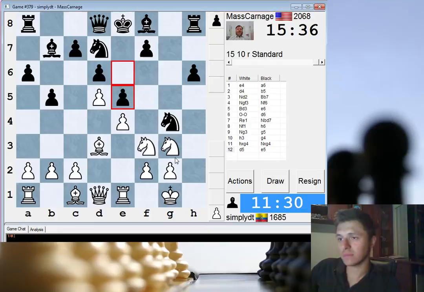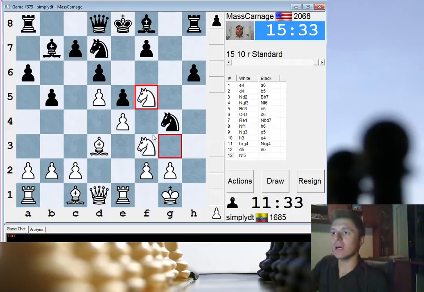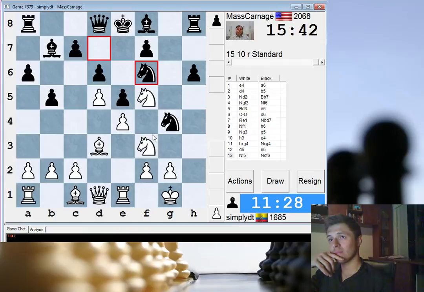This knight's not really doing very much here right now. Neither is my bishop, I can see that. But knight to f5, let's do it. Let's get close to his king somehow. That's fair enough. Yeah, I can play something like knight to d2 now, trying to play f3, maybe? His knight is out of squares. It's an idea.